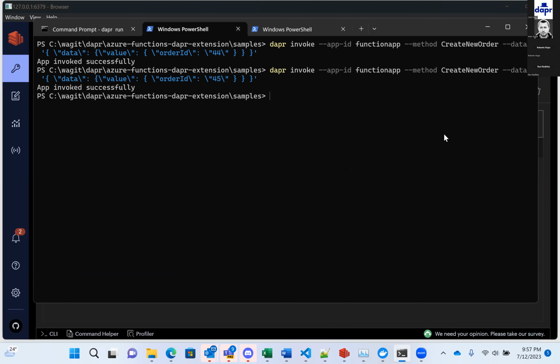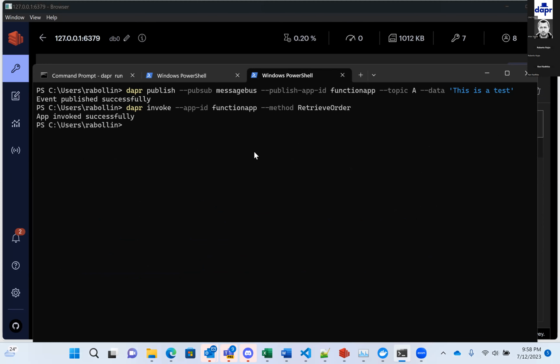Then I have one more. I have taken the PubSub also. So typically, what this example is doing is in the subscribe, the subscribe operation is primarily coming from Dapr to the app. That operation is handled via a trigger.